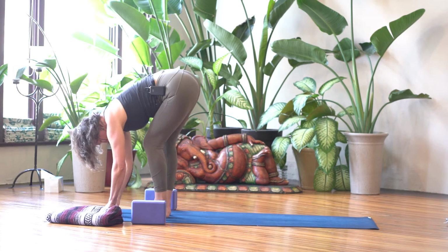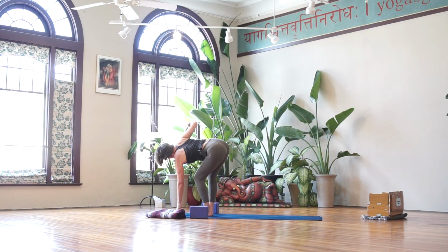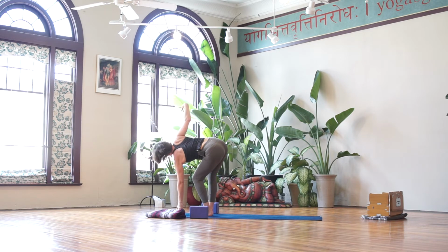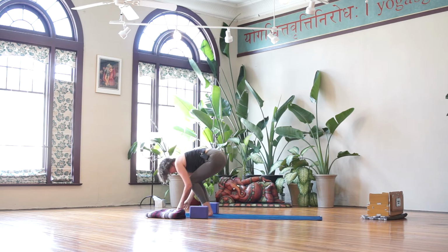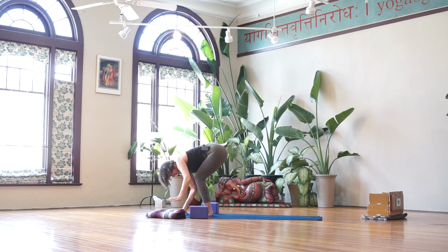Good. Then straighten your right leg, bend your left hand underneath your shoulder. On an inhale, right arm rises. On an exhale, release your right hand down to the floor. Switch legs, straightening the left, bending the right leg, and left arm comes up on an inhale. Exhale, release. Inhale, switch, right arm up. Exhale, release. Inhale, switch sides, left arm up, and release.